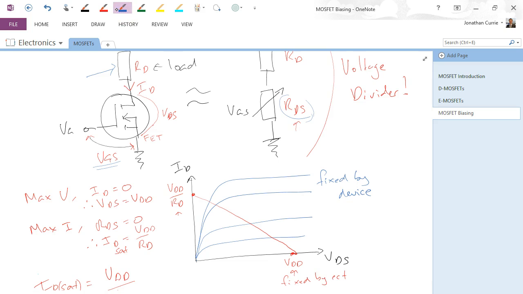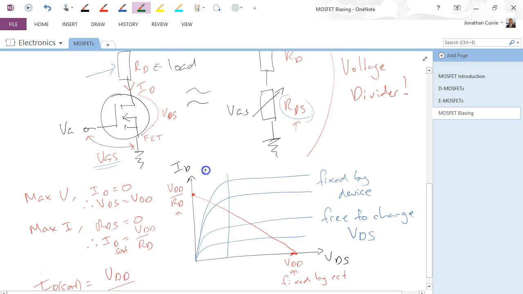What we can then do, the freedom we have left, is in VGS. So we are now free to change VDS. Now we remember that our ohmic region is here and our active or saturation region is on this side. So if we want to be in the ohmic region, which is preferable, and I'm going to tell you why shortly, we want to make sure our VGS, remembering this might be, let's say 2, 4, 6, 8 volts. Each of these blue lines is a VGS value.